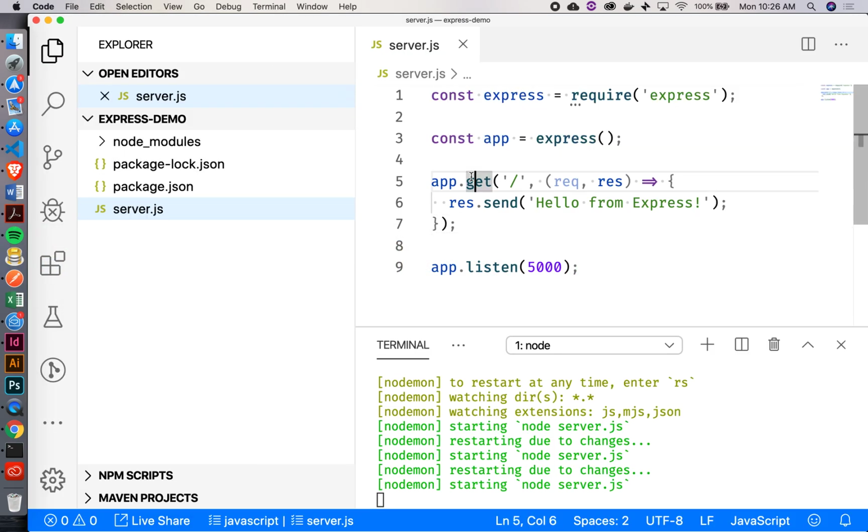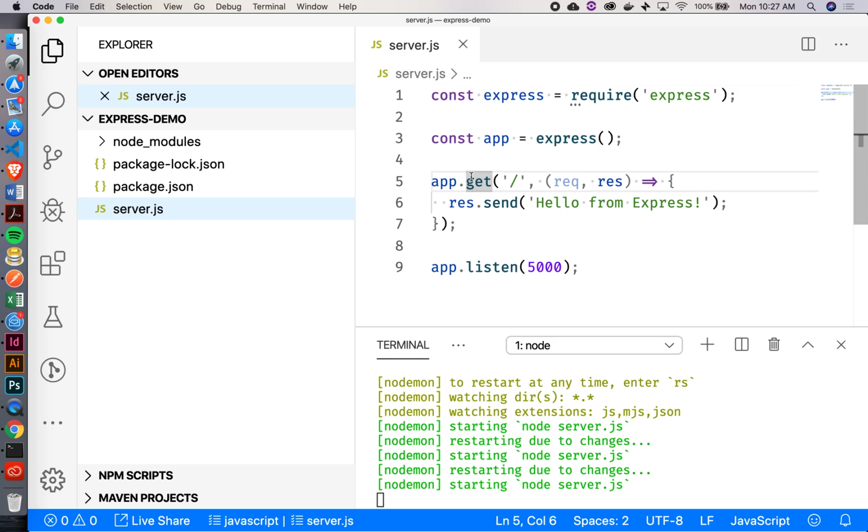So let's make sure we know what's going on here. Shazay, tell me what's happening on line 5. app.get / which is index. Well, when we say app.get, what are we doing? We're not really getting anything. We are invoking this function called get, and we're passing it two arguments.